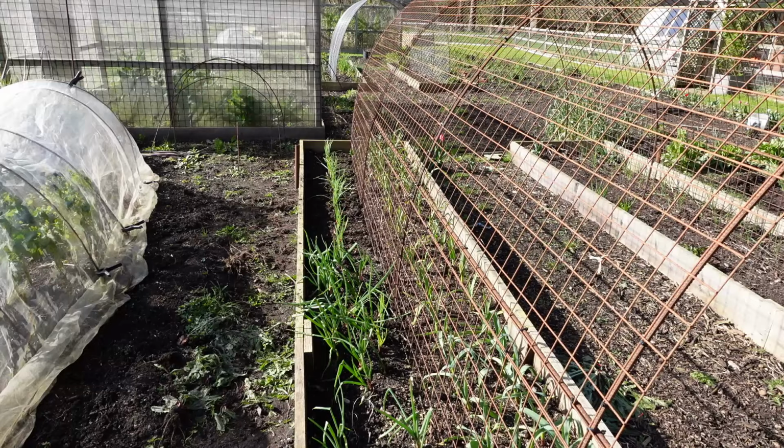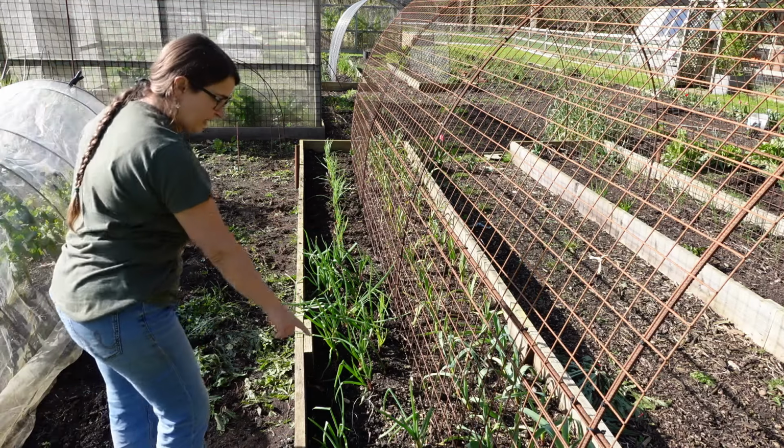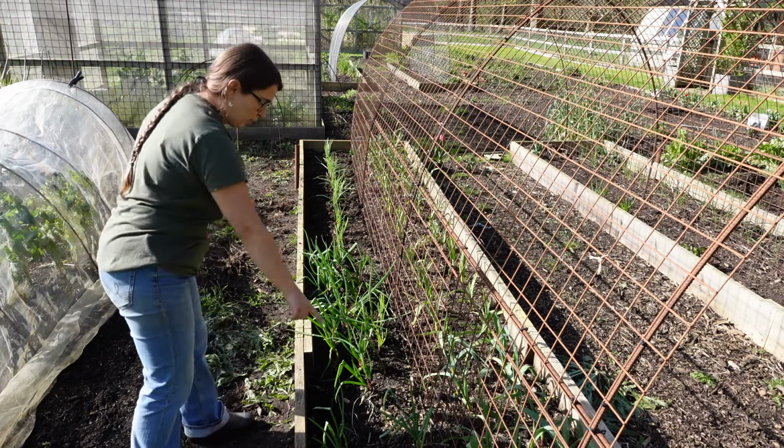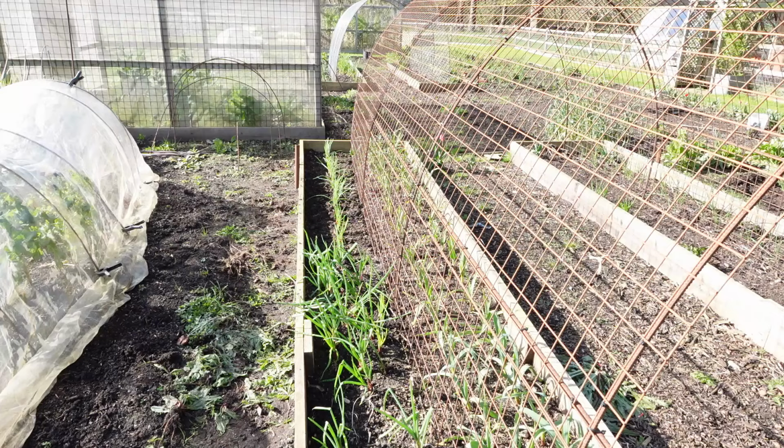Well, all the shallots I've planted, so I've got all along here till the middle, and I've put a few within the onions as well. Let's go do the broad beans.